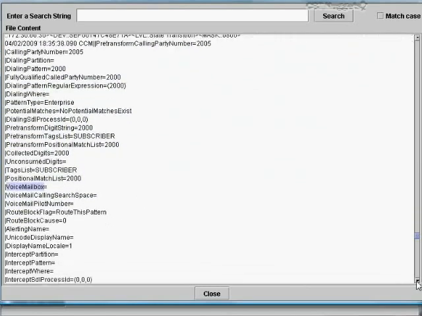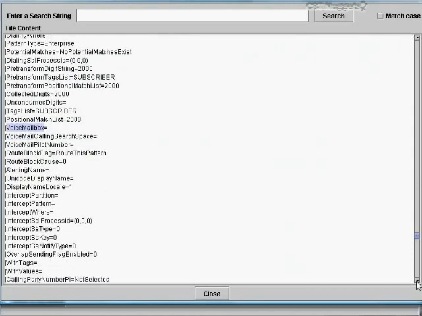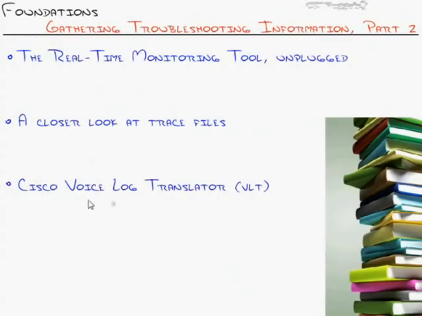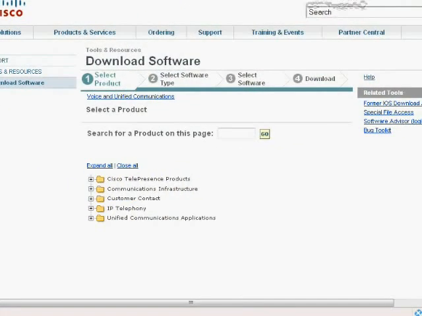So you can see, my point here is it's very painful to analyze things in plain text, and that is why now I can go back here. Cisco has provided the Cisco Voice Log Translator. It's, I'll call it a quote-unquote free tool, as in included with your CCO login and SmartNet contract that you can get from Cisco. You have to dig for it, so I want to show you where it's at.